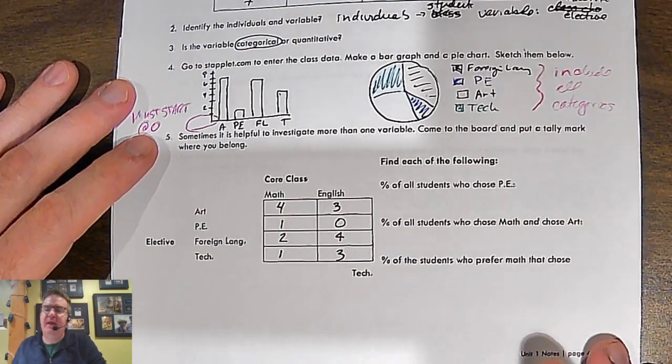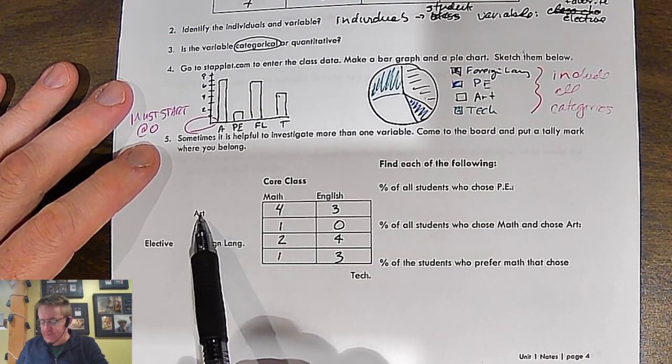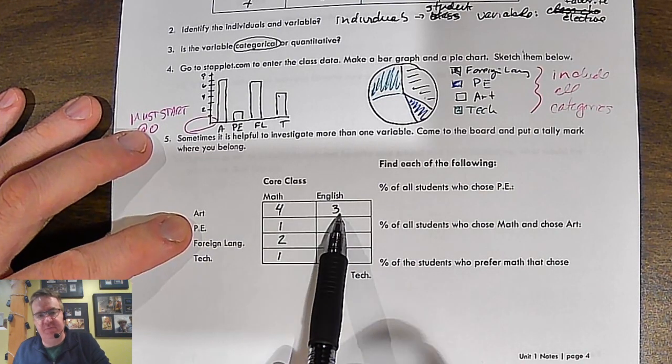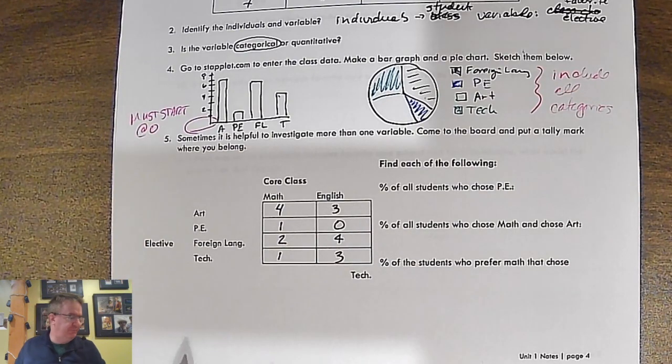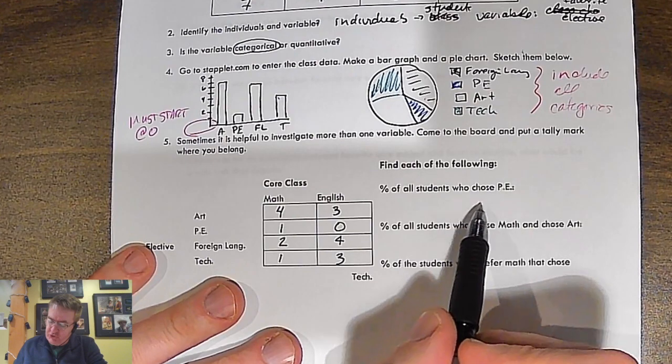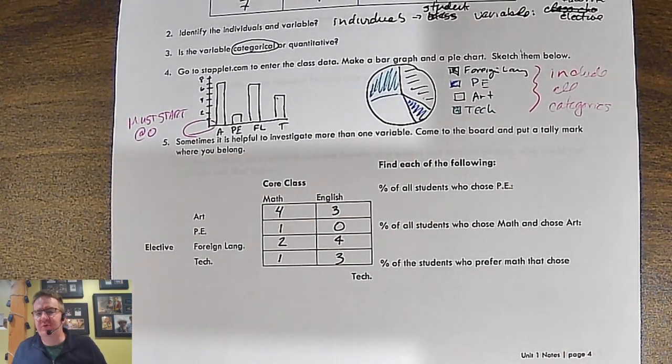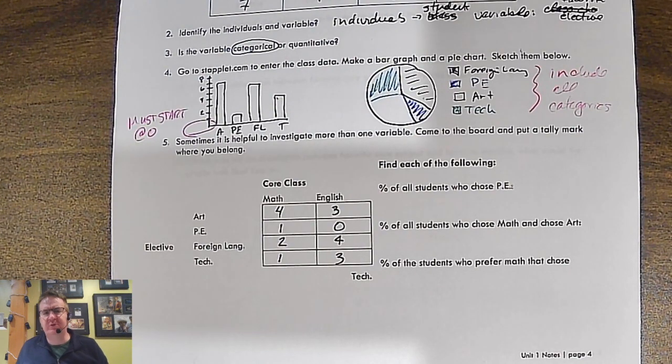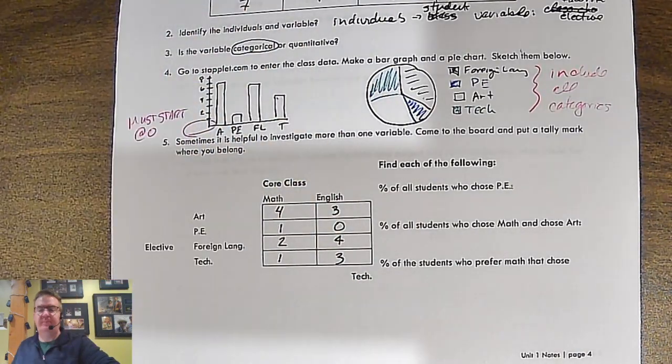Now, then what we do is we take this a little step further. And we are going to go through and say, for the seven of you guys in art, how many of you guys like math? How many like art? And we do this for PE, foreign language, and tech. And so this was the breakdown from last year. And then we started asking you guys some questions. So what percentage of all students chose PE? And if you guys went through Algebra 1 here at West Chicago, we would have covered this probably back in Algebra 1 three years ago. It's called two-way tables. So if this seems familiar, you're all set.